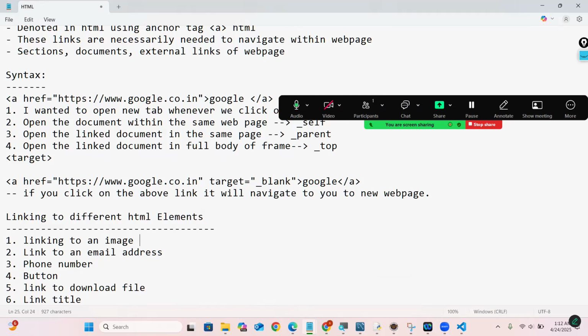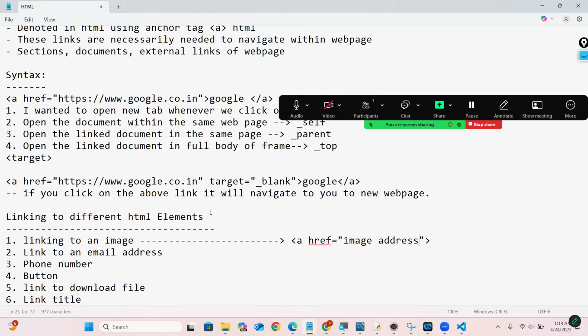So how do we link the image? This can be done using a href equals double quotation and your link. Generally we will pass here the link of the website, like this. But when it comes to linking the image, we just need to provide the image address, which is anything, either in your local system or from an external link.